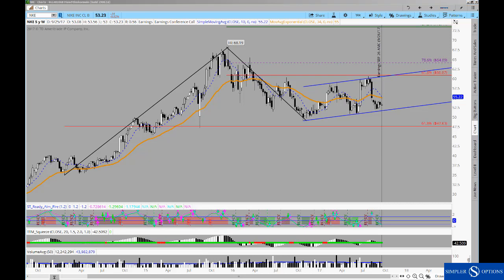If we come back and look at some major swings here in Nike, back down into 2014, and then using the high that we had up here around 68, you can see that a major retracement of that swing low to swing high was made here in October of last year, and we're looking at that as being an important low. If a stock is going to maintain this general bullish pattern, then those 618 retracements tend to be very important. Okay, if we're going to agree that that's a relatively important low, then from that point we've been working a pattern of higher highs, higher lows, higher highs, and higher lows.